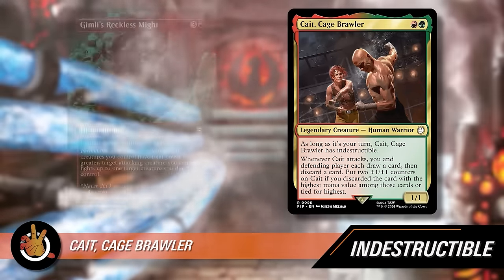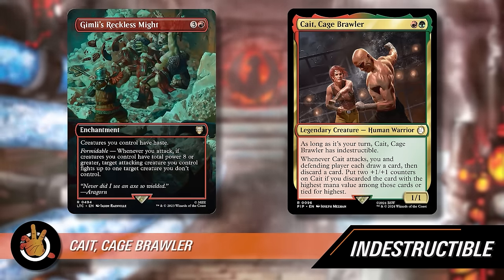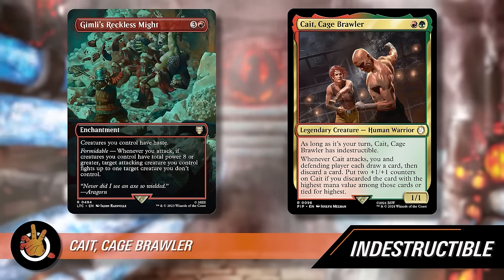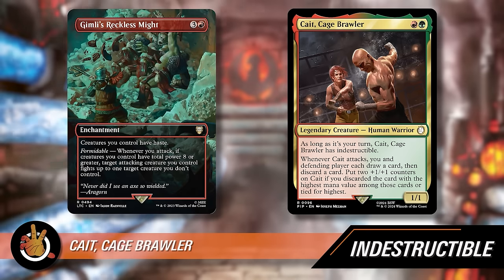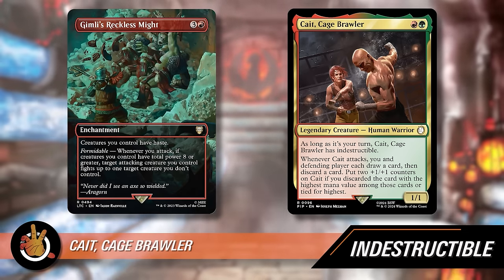This is a new fun one, Gimli's Reckless Might. Creatures you control have haste, 3 and a red. Formidable. Whenever you attack, if creatures you control have total power 8 or greater, target attacking creature you control fights up to 1 target creature you don't control. Really good when your commander is indestructible because it's not going to die from that fight.